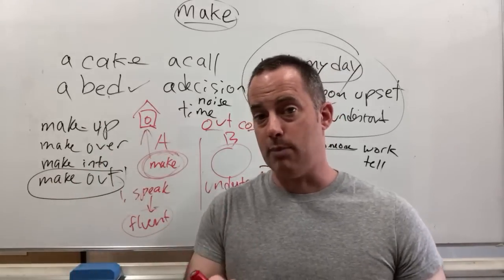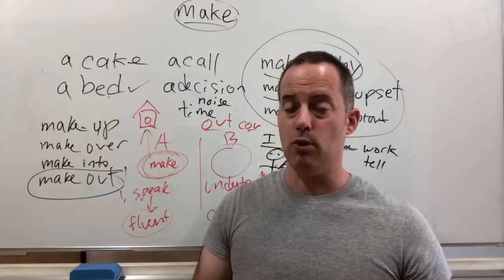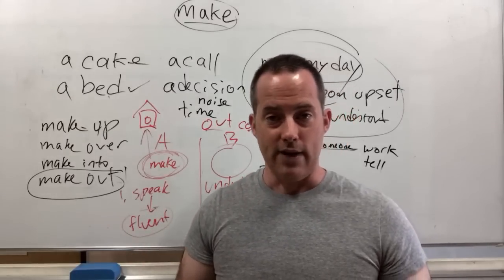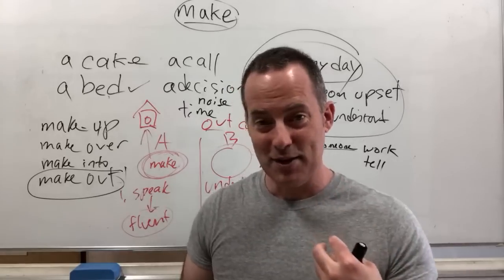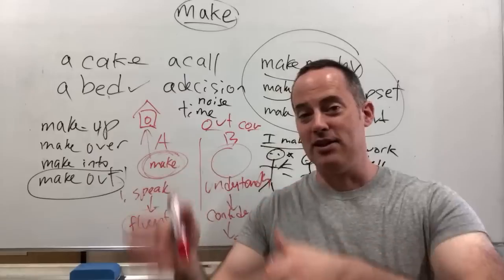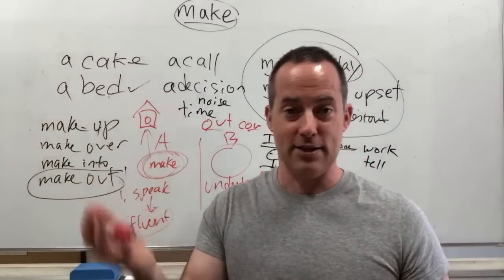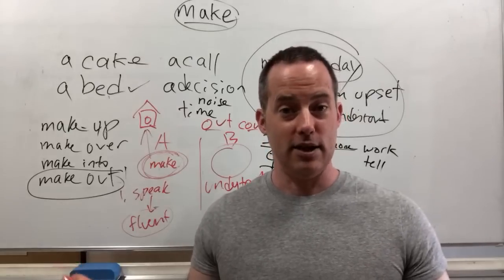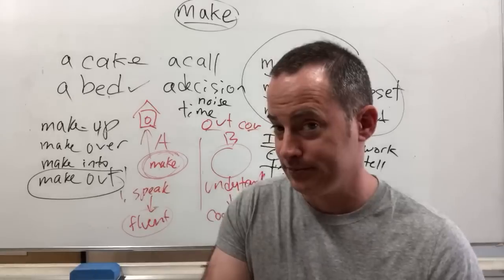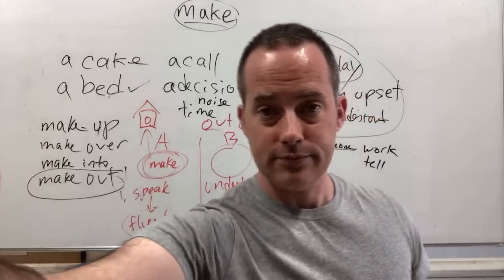But if you're just talking about making a fortune, so people want to make a fortune, in that respect, they really don't want to make a fortune at all. They just want to get a fortune. So people who buy the lottery are not really trying to make anything. They're just trying to hopefully win some money without making anything at all, without making an effort, okay, without doing anything.